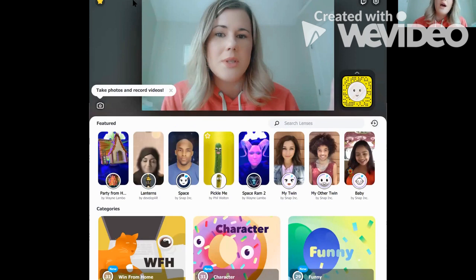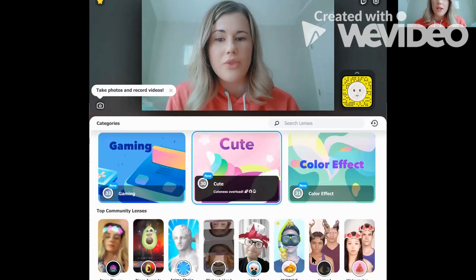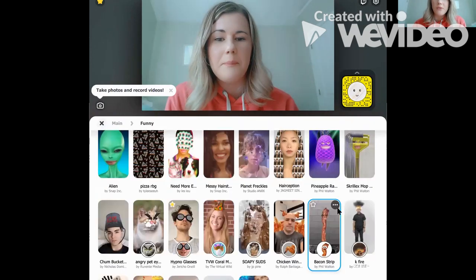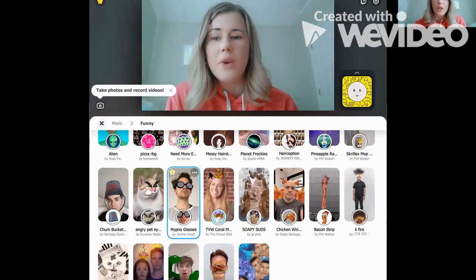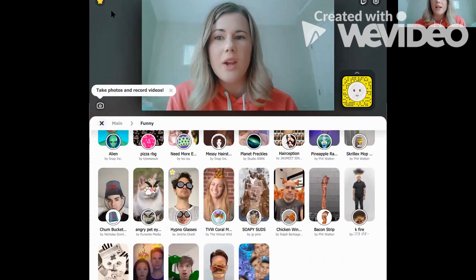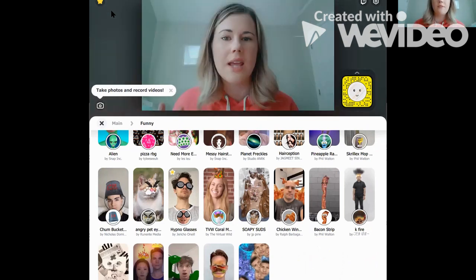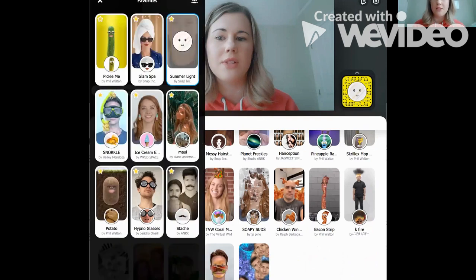These are all the filters you can choose from. So there's some created by people or you can look in these categories, but lots of different filters to choose from. If you hit the little star in the corner, it will go into your favorites. And I like doing that because I have some that I really like and I have tested out. And so I have a quick grab. So if I tap on my favorites here, these are some of my favorites that I have.